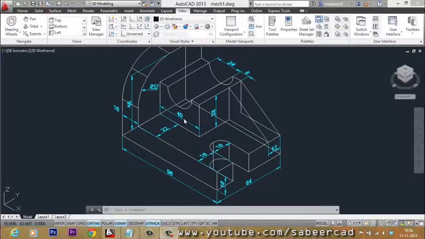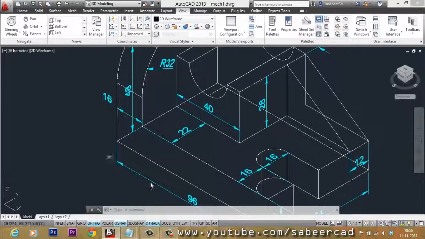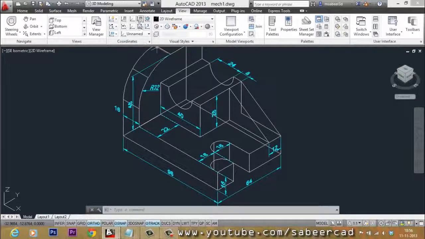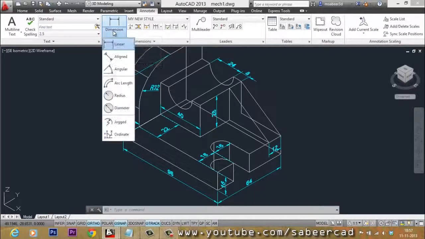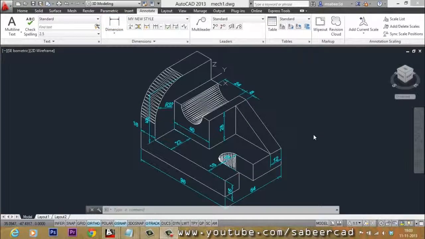So let me just brief it up. In AutoCAD, whenever you want to dimension a mechanical model in 3D space, all you have to do is just align the UCS on the respective planes using the various options of the UCS which are available in the View tab Coordinates panel. Then you just move on to the Annotate tab and make use of various dimensioning options to perform the dimension. So that's all for now, and thanks for your time.